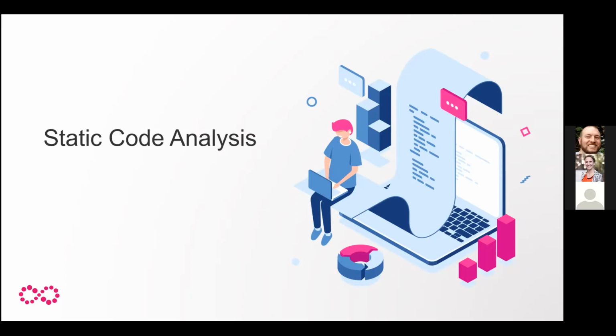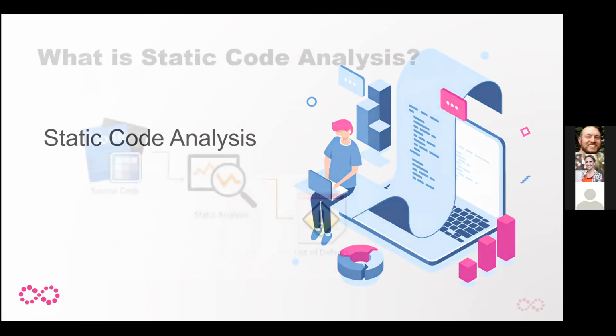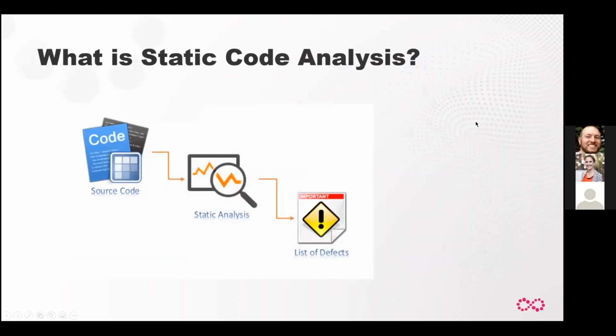And today we're going to be covering our static code analysis capabilities within the Flowsum release management solution. There are a few different ways that we can handle this. So first of all, what is static code analysis? Once you write your code, the static analysis happens after it's been written and committed to a branch or into Flowsum, and it can return the list of defects for you. So it helps you improve the quality of your code at various points within the lifecycle.